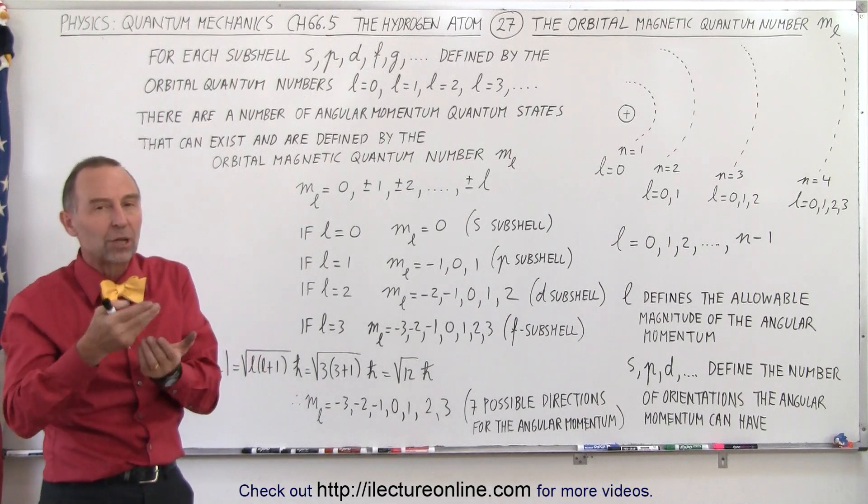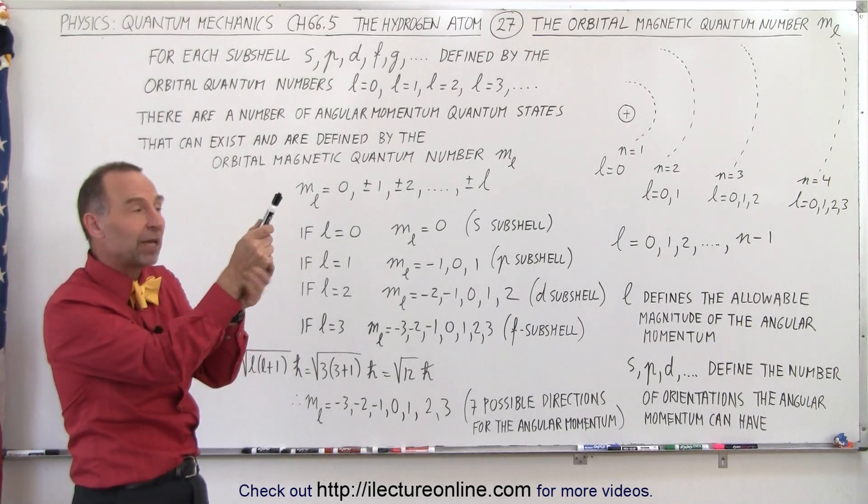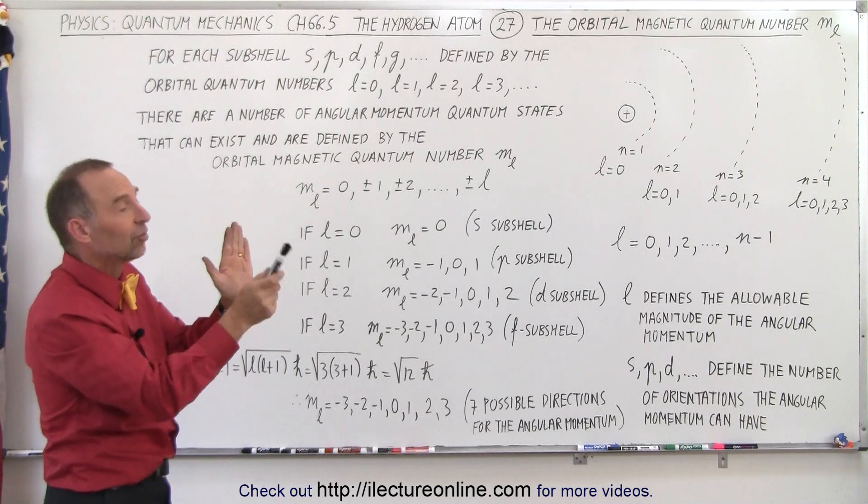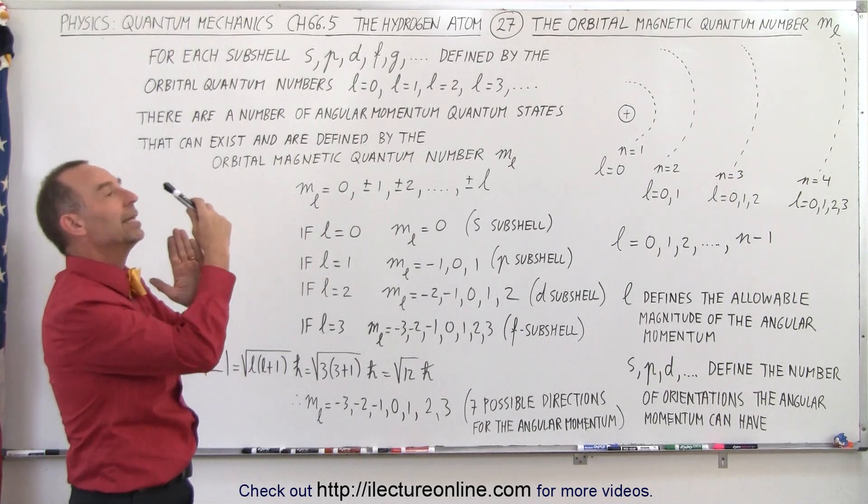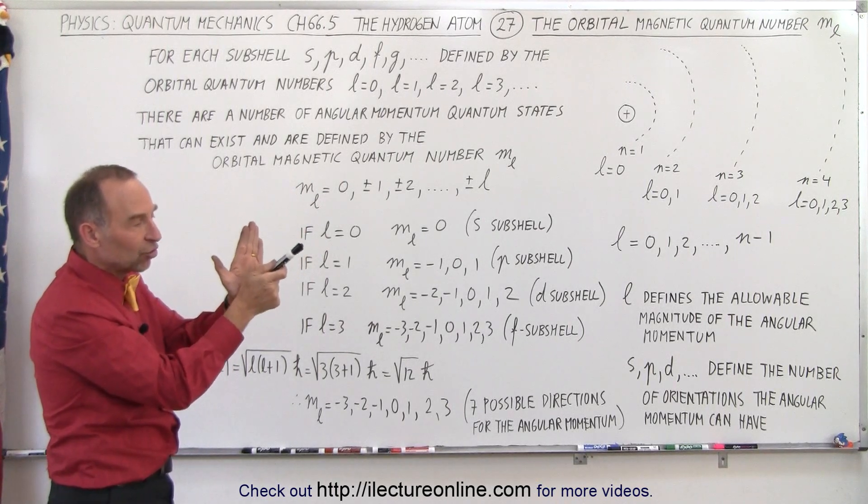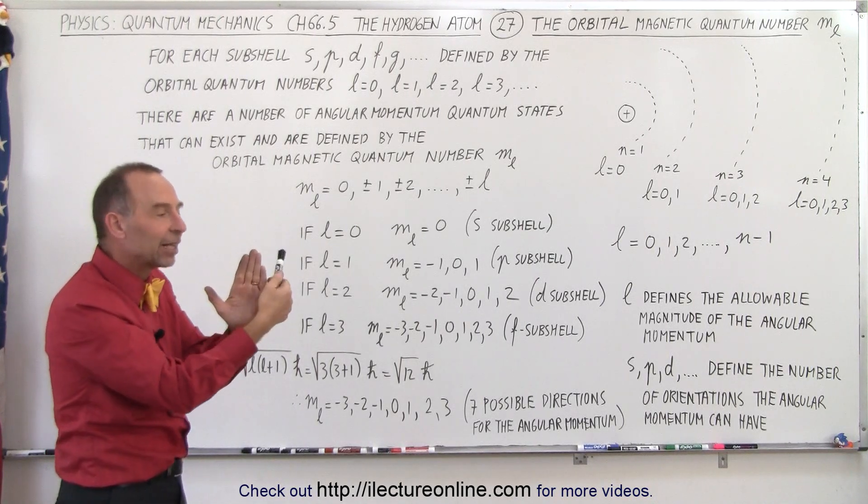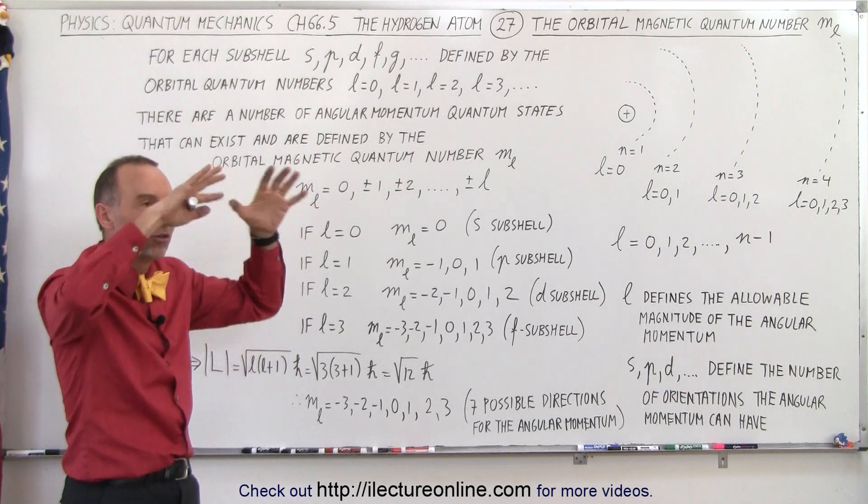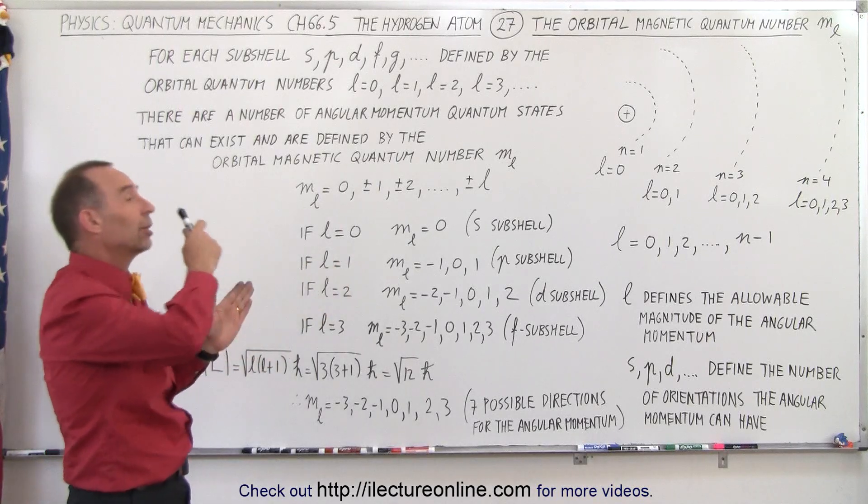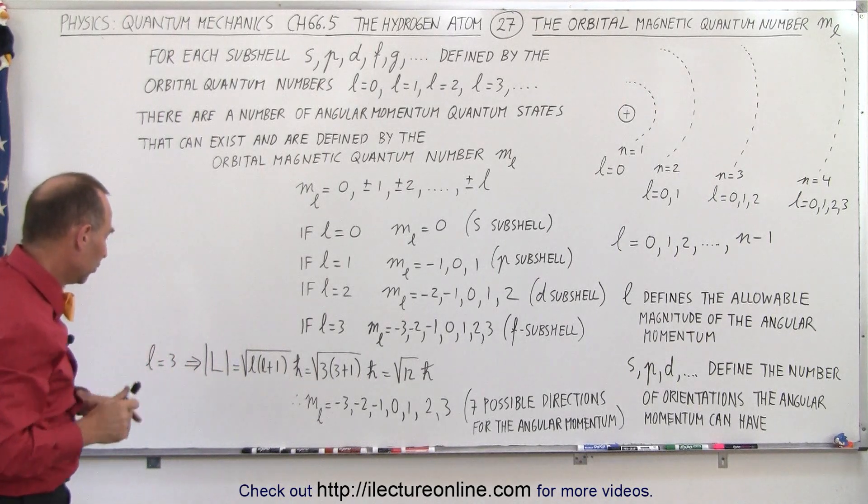So each orbital then would be associated with an angular momentum direction. Again, it would not be a stationary direction in space, it would be direction relative to an arbitrary axis, let's call it a z-axis. But because of the uncertainty principle, the direction can rotate in any possible way. It's just that we understand what the angle must be, but because of the uncertainty principle, we don't know where exactly it's going to be pointing to. So it forms kind of a certain shape defined by the angle and defined by the fact that it can rotate all the way around the axis.